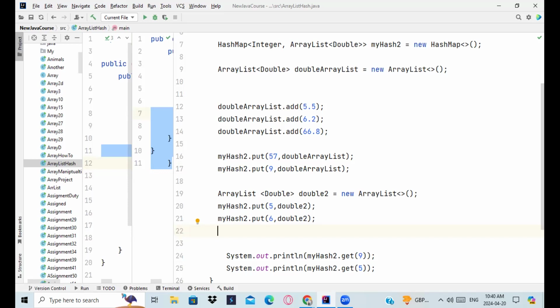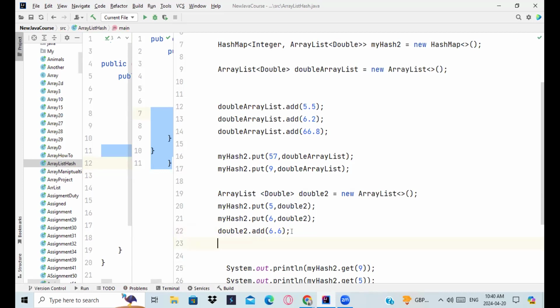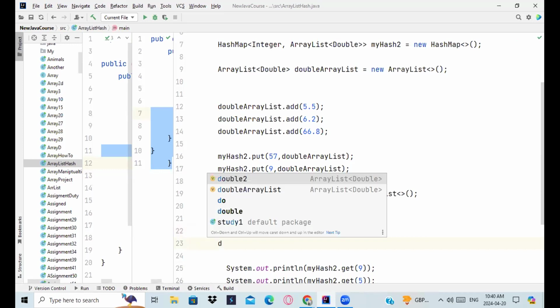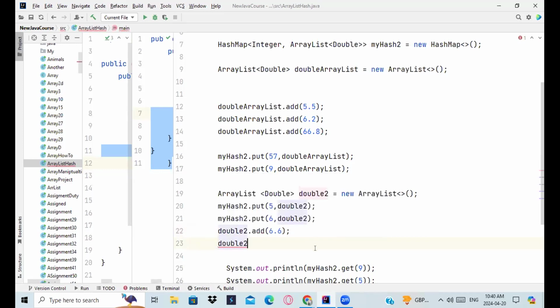How to add values to an array list? Okay, that's it. You added the value. Run your program again.